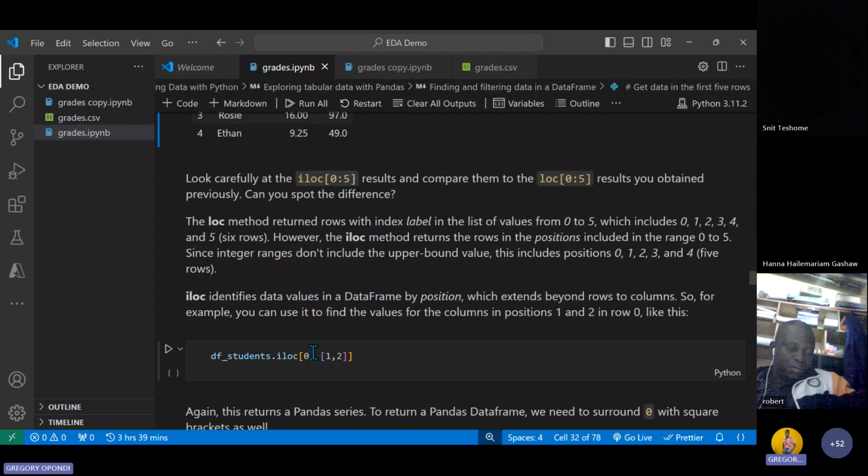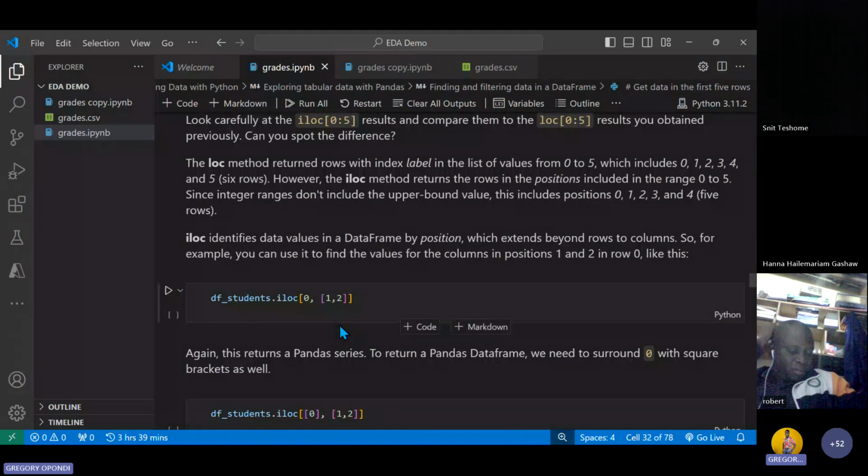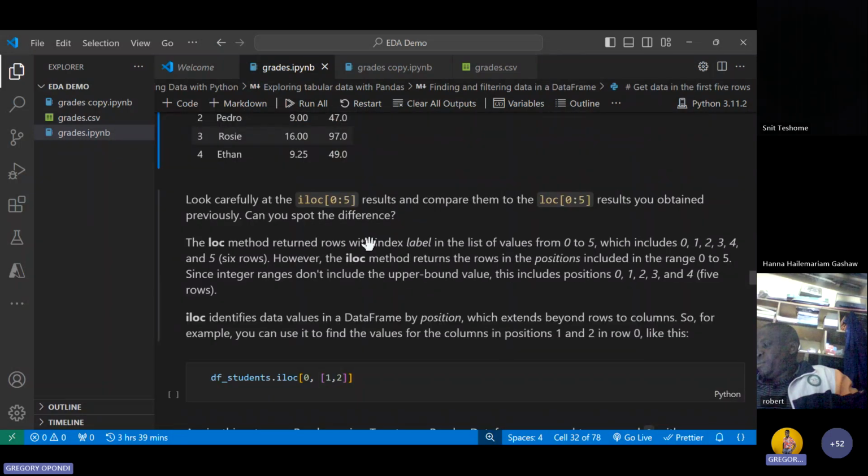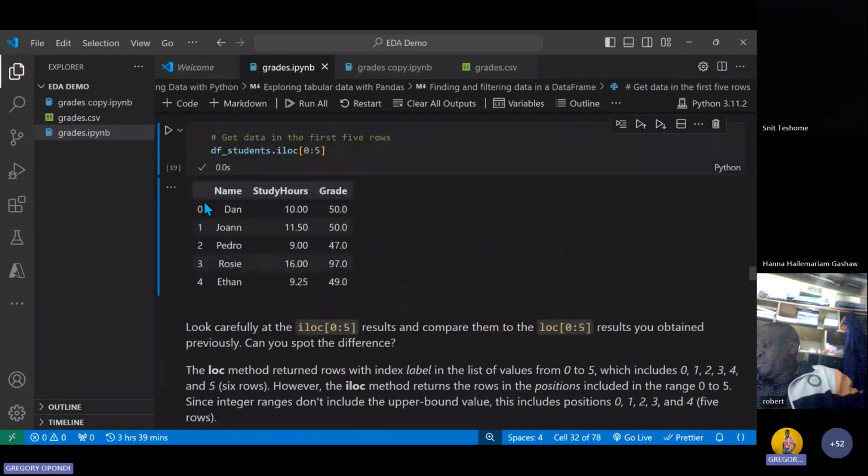As you can see, they're mostly similar. You can use them interchangeably, or you can use one for the other depending on your preference or the situation at hand. Because as I said, if you're dealing with a larger data set, and you find that the labels are not 0, 1, 2, 3, 4, but let's say the labels are IDs, an ID is like a randomly generated number, but it's unique to everybody.